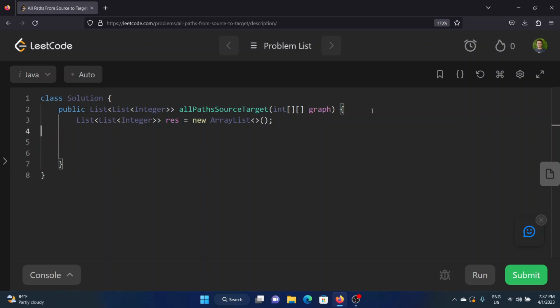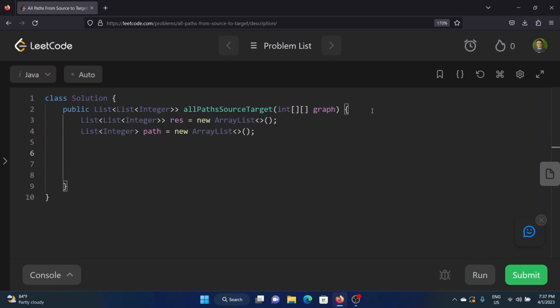We created one empty result list of list. Now we have to create the path also, list of integer path equal to new array list. So here we first add the element to the path. So 0 is added, the first node in the graph.